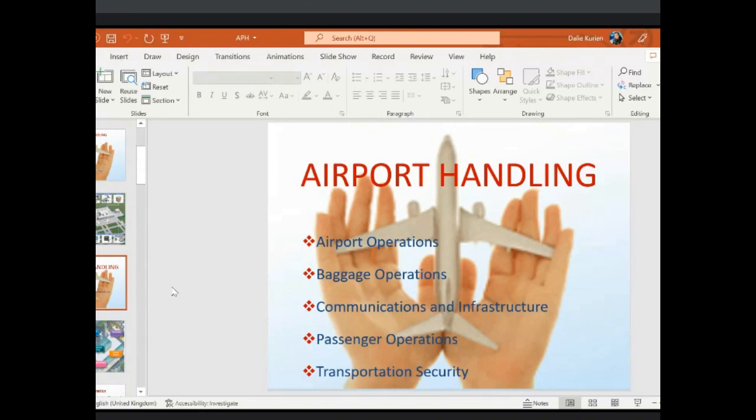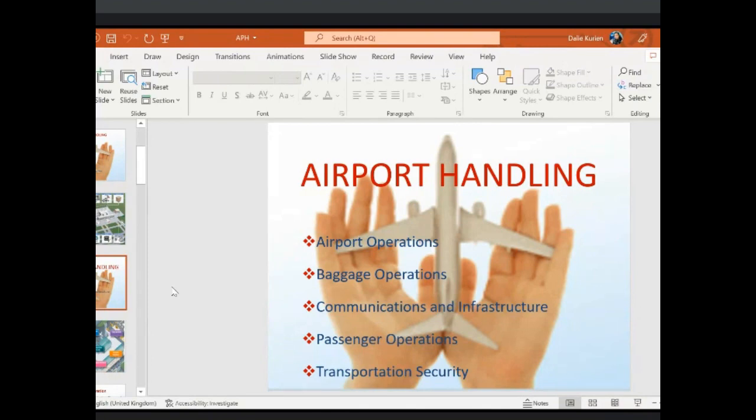Now, I will tell you in one word what exactly all of this is. Airport operations are those operations taking place or checked by the airport staff. That is, whether all the systems are working, whether the baggage belt is working, and that there shouldn't be any blockage or congestion in the airport. If congestion happens for one flight, the counters for the other flights would also be affected.